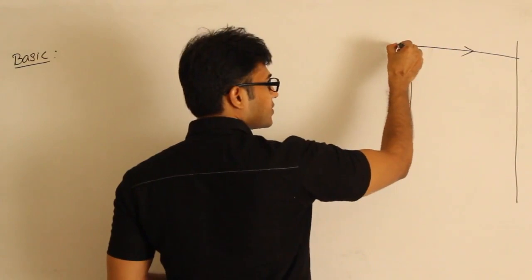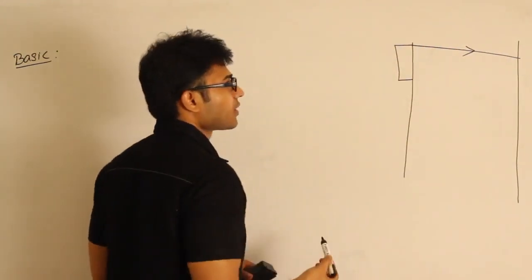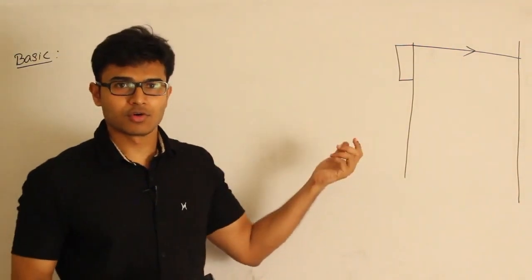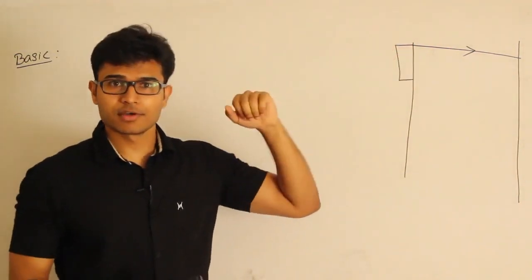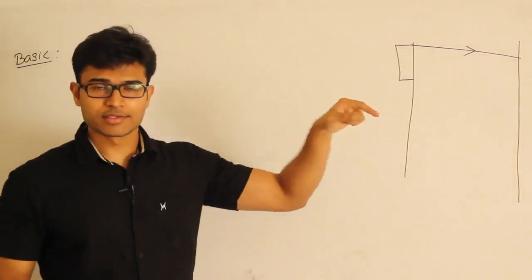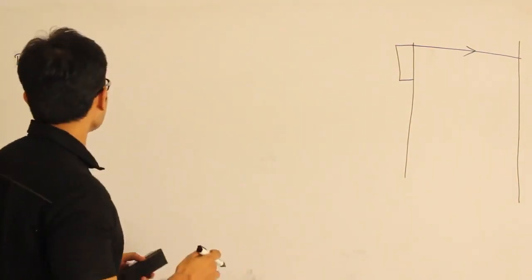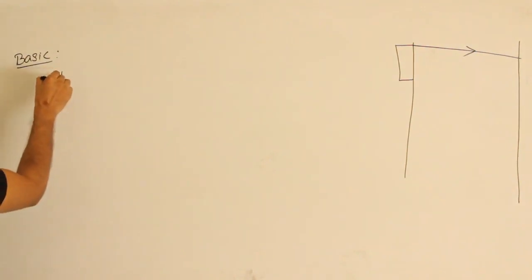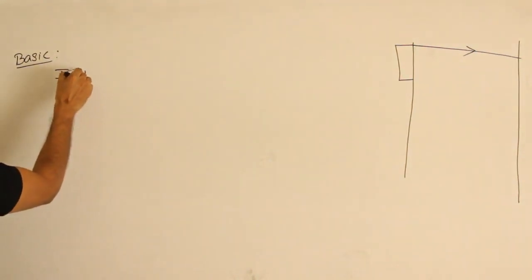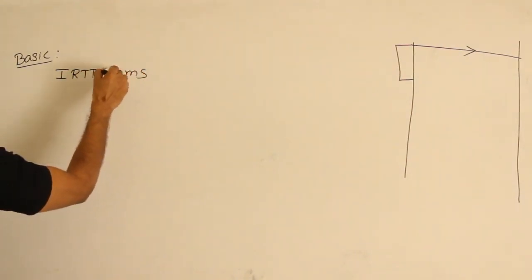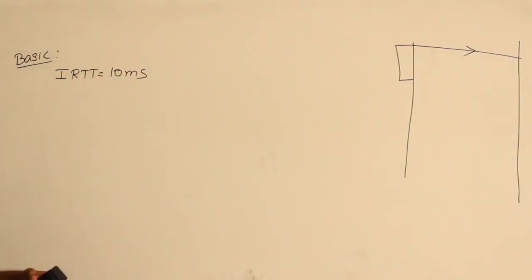Then initially TCP doesn't know how long to wait, right? So it cannot guess it. It is the first time I'm sending a packet to the server and I don't know where this server is. Therefore, how long should I wait for the acknowledgement? I don't know. Therefore, initially we are going to guess the initial round trip time. It is a guess. So it assumes that the initial round trip time is 10 milliseconds, which is purely a guess.